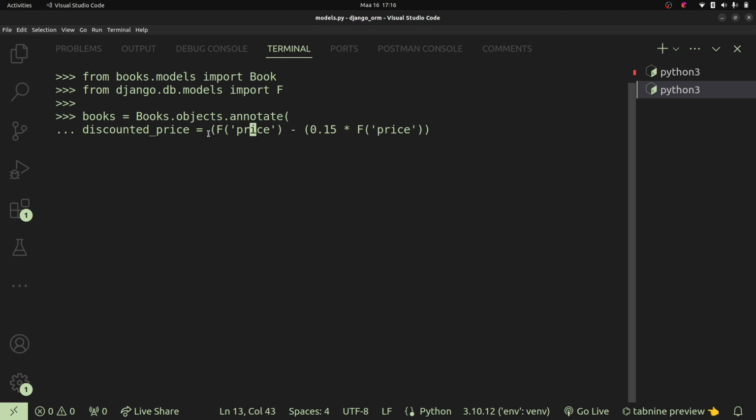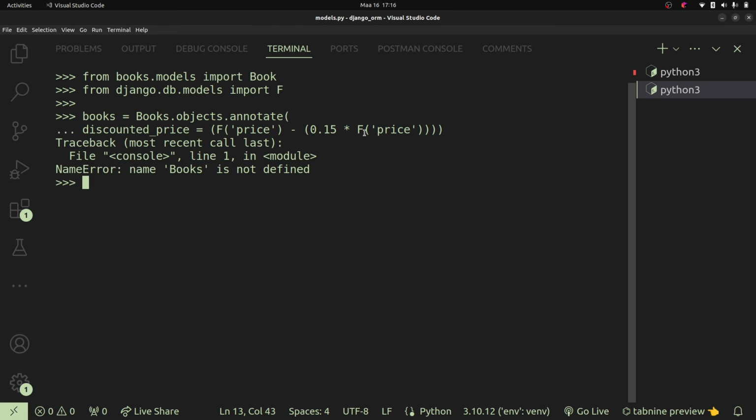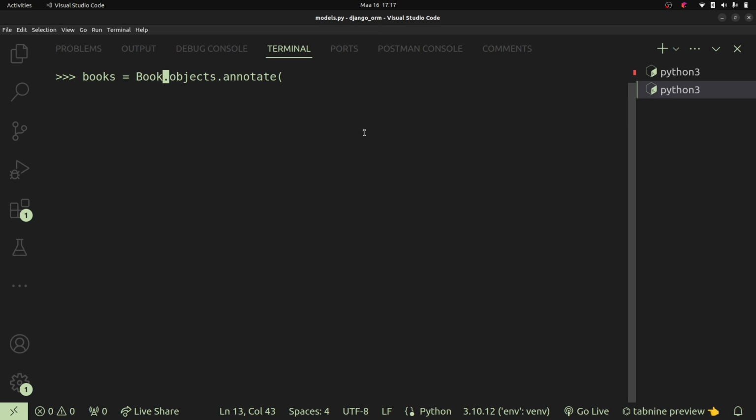So I'm going to wrap everything within brackets, just like you see right here, and then we shall close what we have here. So the brackets are 1, 2, 3, 4, so I have to add another bracket to close the entire thing. So I think I've made a mistake. I've called our query books. So let me repeat this and remove the S right here. Let me also remove that.